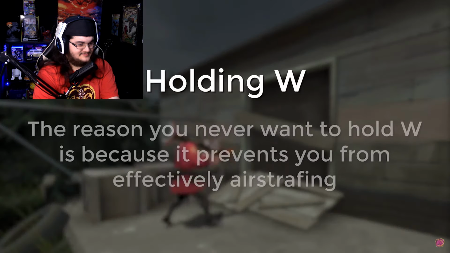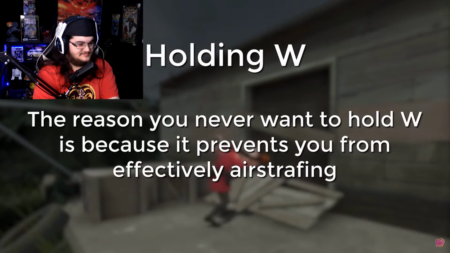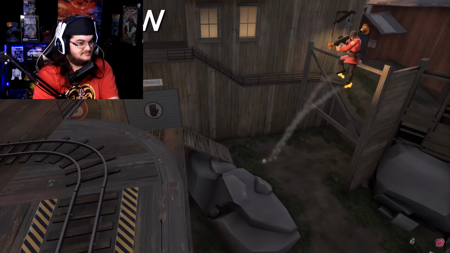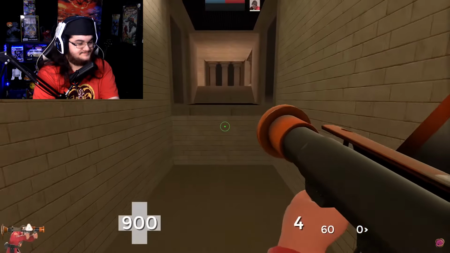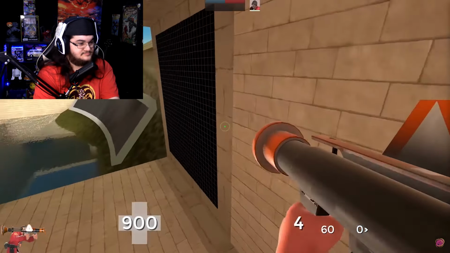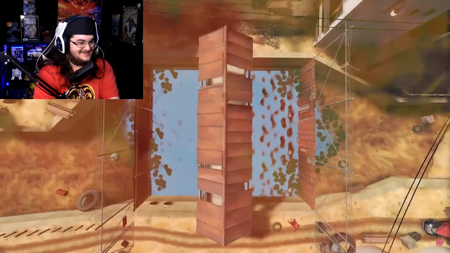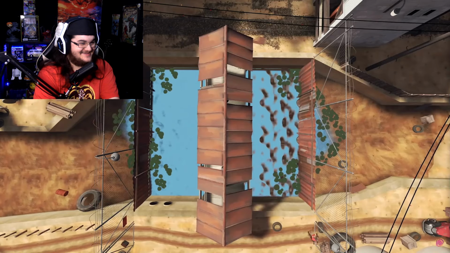Holding W. The reason you never want to hold W is because it actually prevents you from effectively airstrafing. Just compare these two clips of me trying to airstrafe without holding W and while holding W. Right? It doesn't entirely disable it, but it will severely gimp you. Seriously, I cannot overstate how important it is to break this muscle memory early on. Don't hold W, okay? It's not good. It's not good.